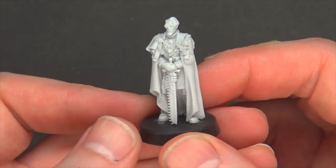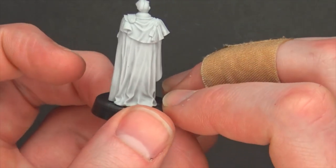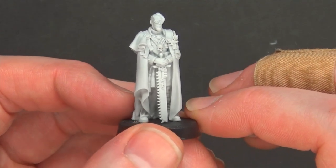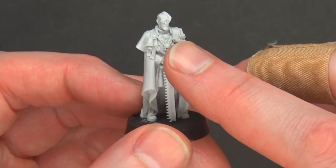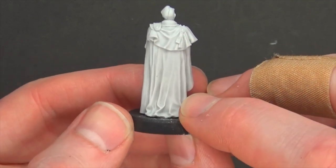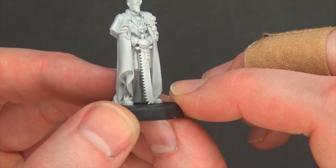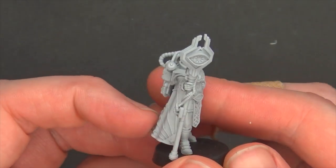Next is Lord Commander Nicholas Zorg. I feel like he's fashioned after an evil bad guy from a Bruce Willis movie or something like that, but I digress — looks great. He's got a chainsword and all the regalia of a normal Lord Commander. Half his head has bionics and a very interesting haircut that you might be able to place by now.